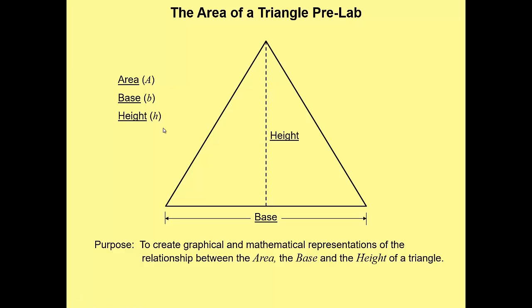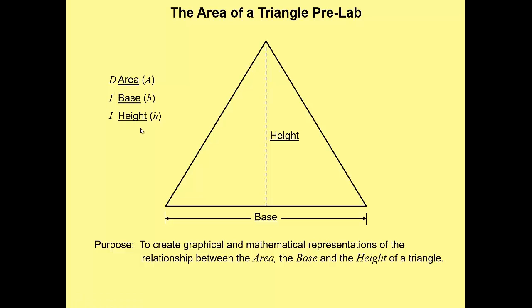So let's talk about which variables we can control and which ones we will have to just measure. Hopefully it's fairly obvious that we could control the base of the triangle that we were looking at. That would make base an independent variable, I for independent. And we could also control the height of the triangle, so that would make that also independent. And then we will measure the resulting dependent variable in a very similar way that we did with the area of a circle lab. So this means we have 2 independent variables that we can control, base and height.